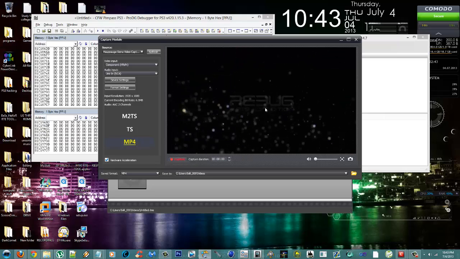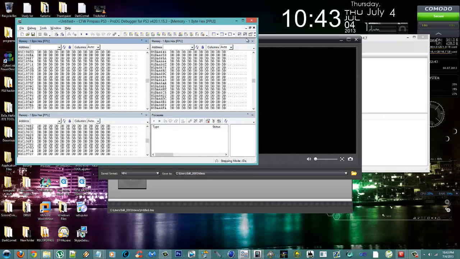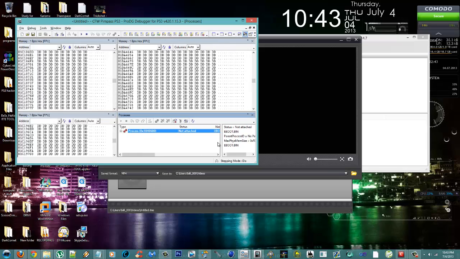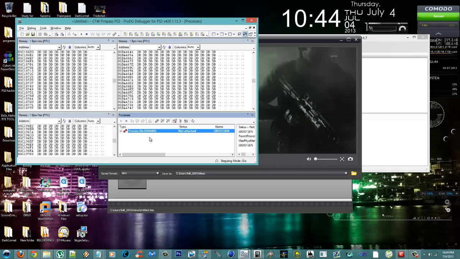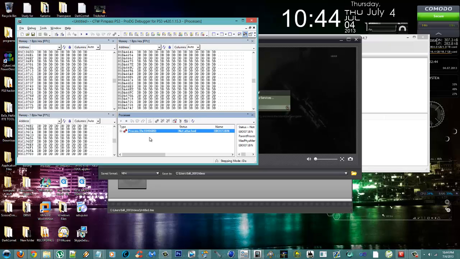Anyway, this is all going. You're going to want to hit this auto update up here and make sure you have a debugged eBoot for your game. I guess I could put a link for that in there. That won't be too hard. Link to the debugged eBoot will be down in the description. And here's the process for the debugged eBoot. So that's working. And if you don't know how to put a debugged eBoot on your game, it's why you want a custom firmware. It's pretty easy. But if you don't, just Google it.